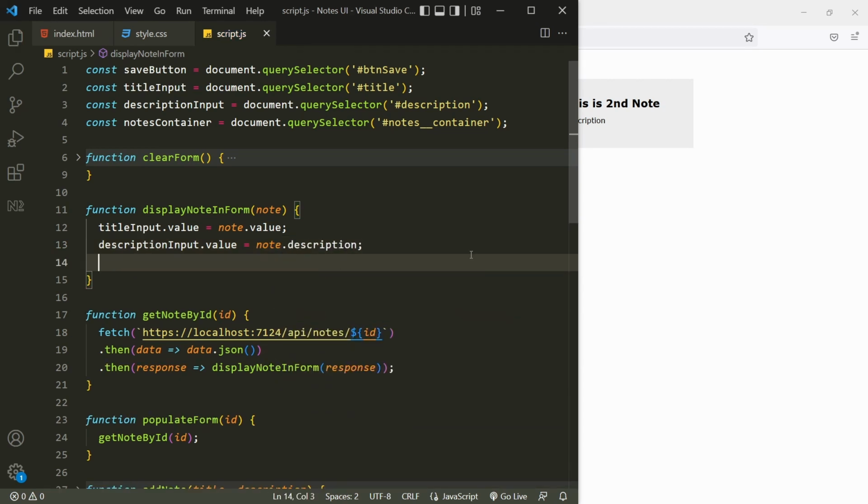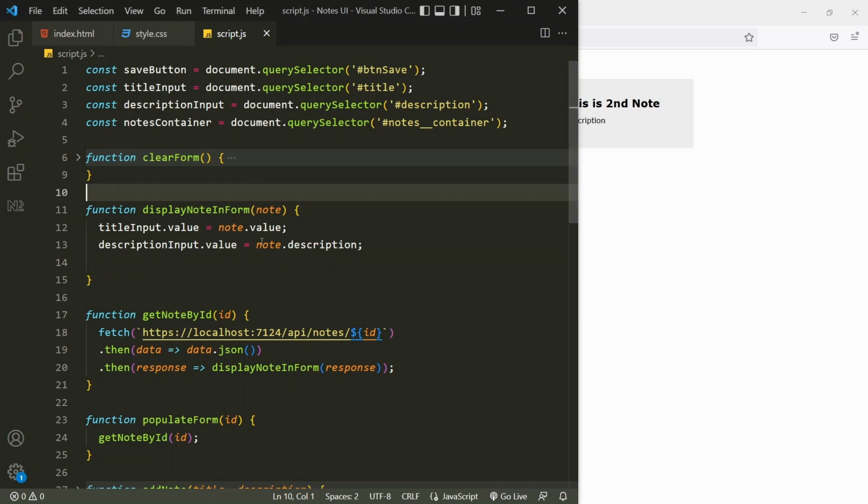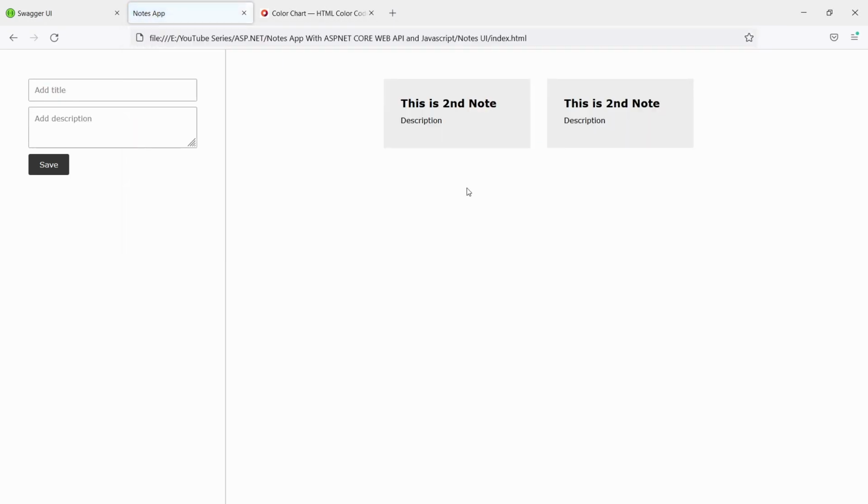And after that we'll see that these two things have been populated. So if I refresh it, if I click on it, you can see this is coming as undefined. I don't know why. This is not value, this should be title. Save that and refresh again. So if I click on second note, it shows the title and the description, but this time it's coming from the API.